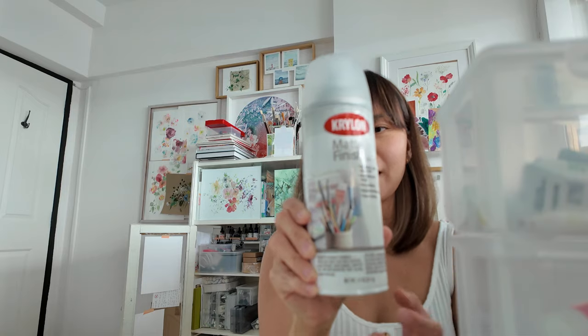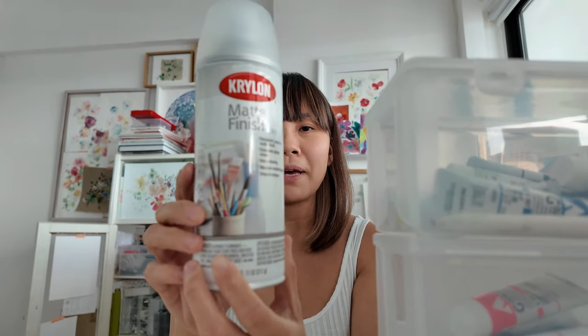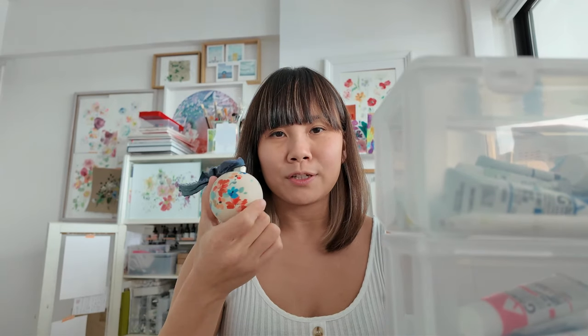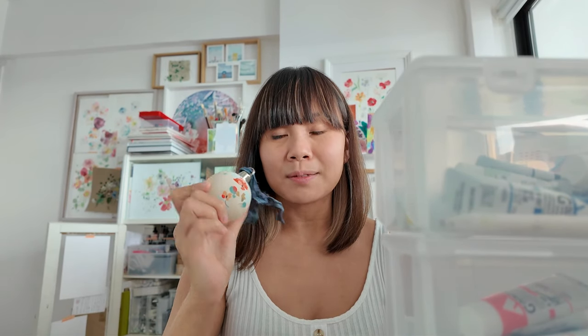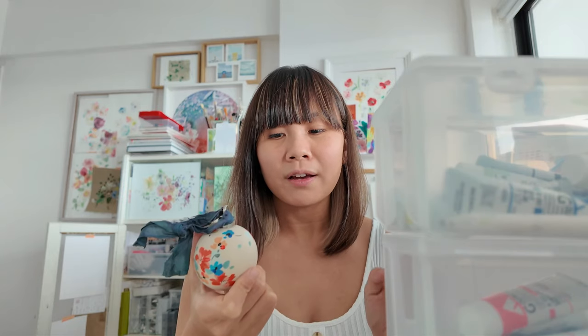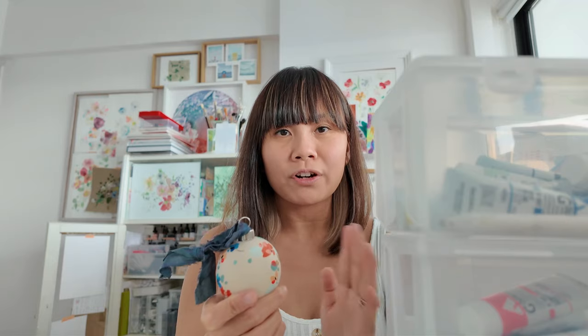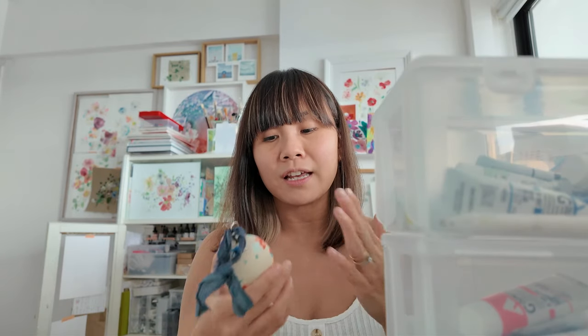And after I was done painting, I used a fixative. And this is by Krylon. And this is a matte finish fixative. Now, the interesting thing I've learned is that when I bought these ceramic baubles, they don't come cheap. And sometimes I made mistakes and I couldn't get it off. I mean, you can cover over it and you can paint over it. But the thing is, you will be able to see a bump as you paint over it because it's layers, right? So they harden and they form layers.